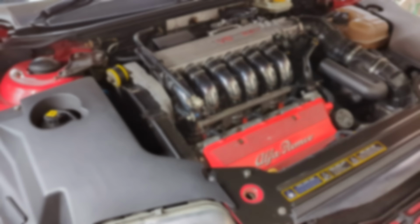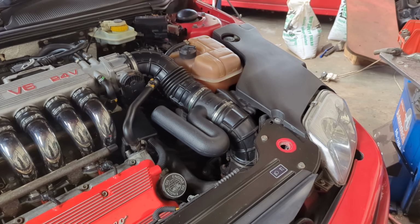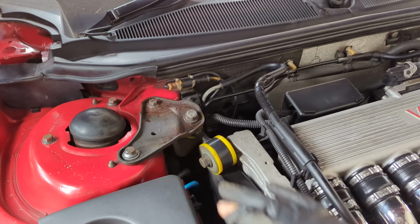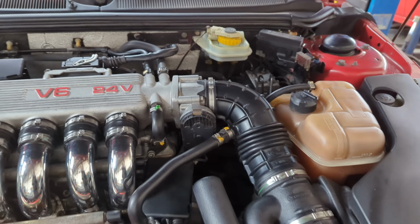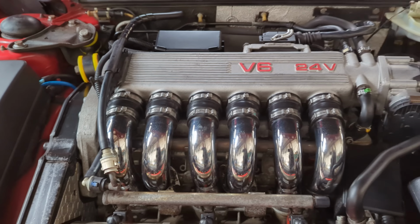So let's get it on the ramp now and see what it's like underneath. Under the bonnet we have a slightly modified 3 litre V6. Modified as in we have the front engine cover painted and the Powerflex bushes on the engine mount, because they always tend to go. Everything else is all standard as far as I can tell. It's all pretty well kept. Even the intake pipes are still quite polished.